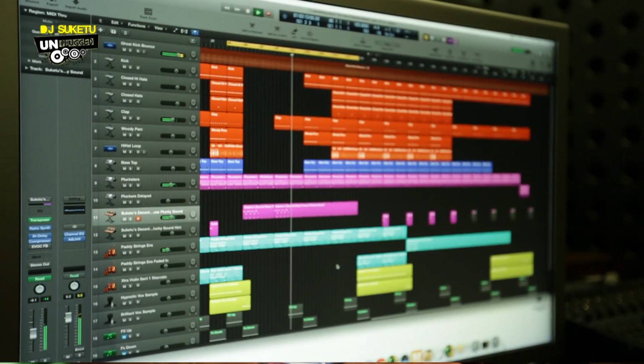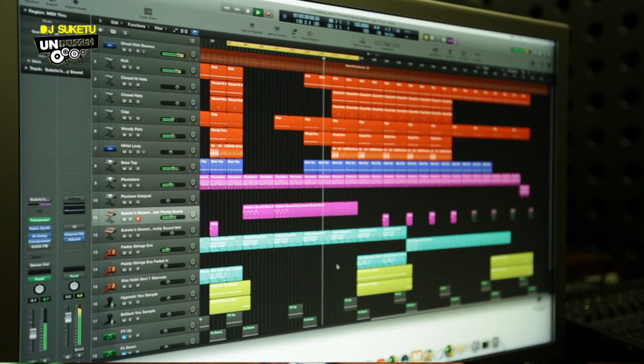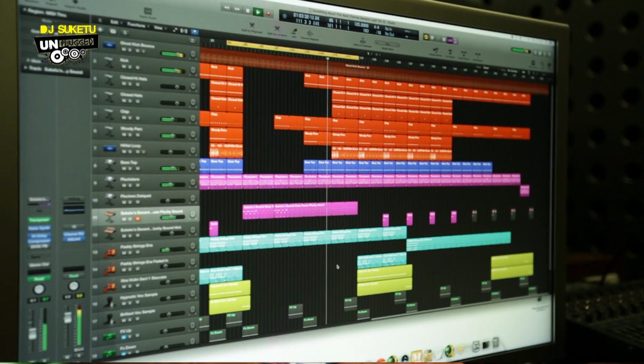Now the bass, the percussion, the clap and the kick. Check it out. 1, 2, 3, go! And one more time. The whole groove together with the melody. 1, 2, 3, go!